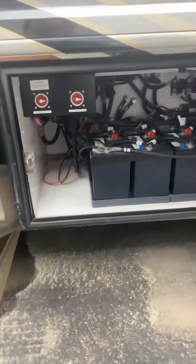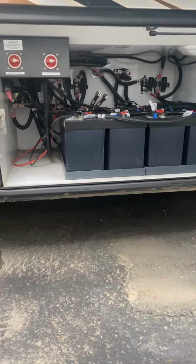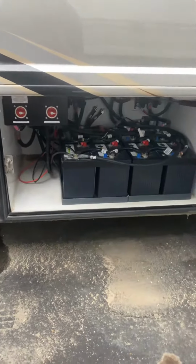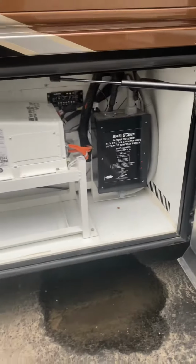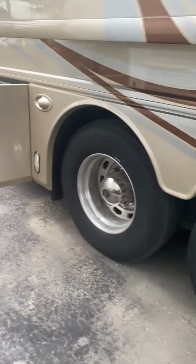I love the battery compartment on this thing. It holds a lot of batteries, nice and easy, nice and compact. That's 8 batteries there. That's awesome power. Nice good inverter. All easy access. That's one thing I love about this coach. Has great access to everything.